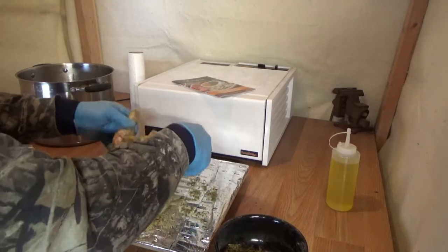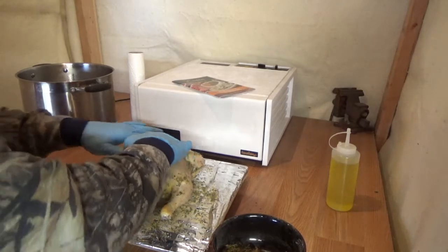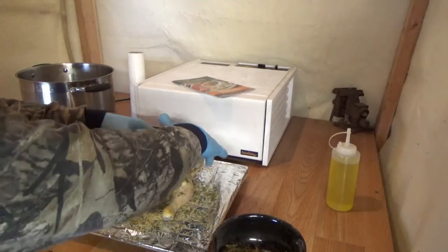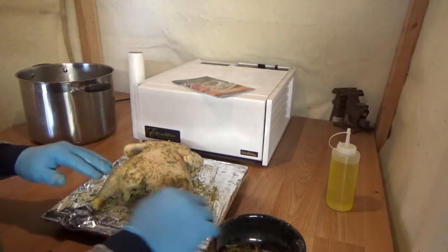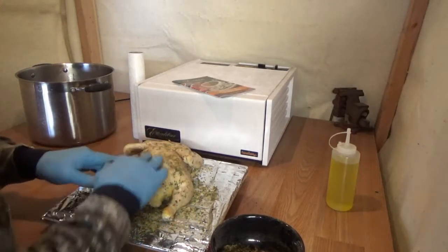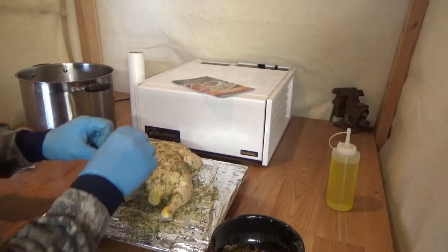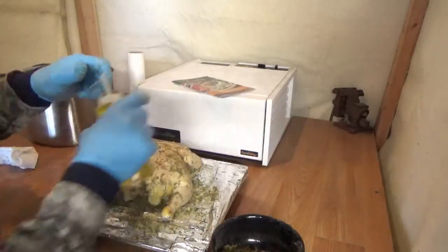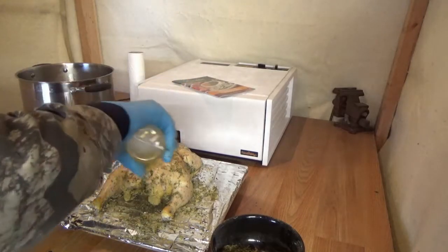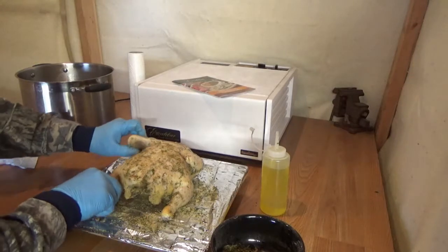And the way I'm going to put this in the smoker is on a grate with tin foil and a bunch of holes poked in it. I don't want the bottom to come out all slimy and gooey, so to speak. So that's why the holes are in the tin foil, to allow a lot of the juices to run off. I actually want this to be a little bit crispy, so I'm not going to use a lot of garlic. I'm sorry, garlic. What am I thinking? Olive oil.